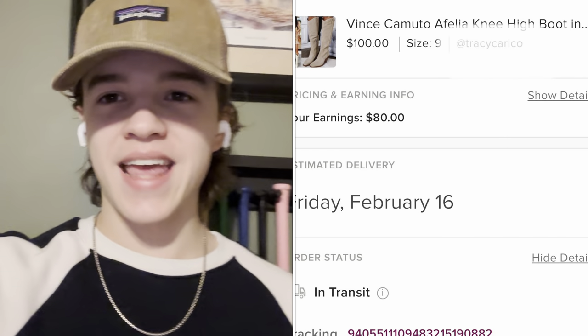Just popping in real quick — I looked up comps on those Vince Camuto boots expecting around $50, but the comps were actually crazy. I listed them at $125 and within two days got an offer for $100, which I accepted. Something I almost didn't get turned out to be my best item from the bag sale — actually tied for second best overall. My top three from bag sales: Bed Stu boots at $115, a QVC leather jacket at $100 on eBay, and now these Vince Camuto boots at $100. Nothing has sold that fast for that much. Definitely go with your gut and look things up.